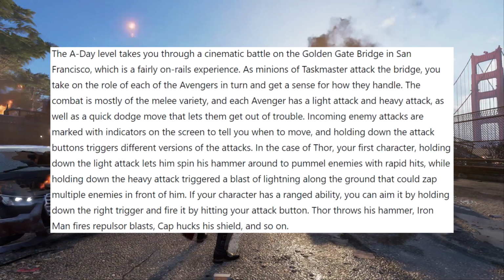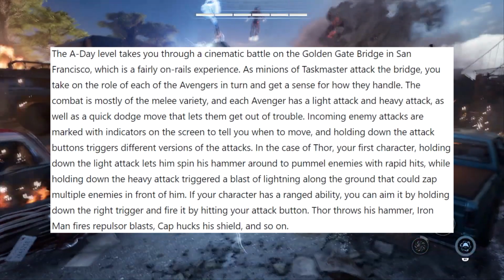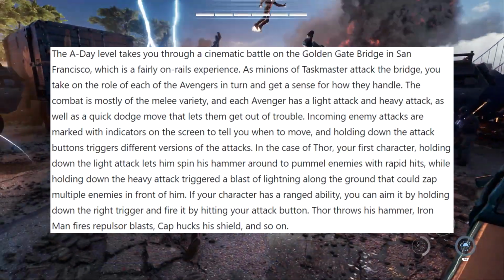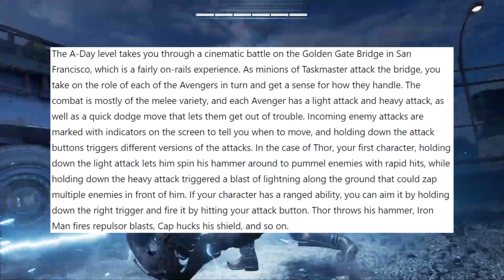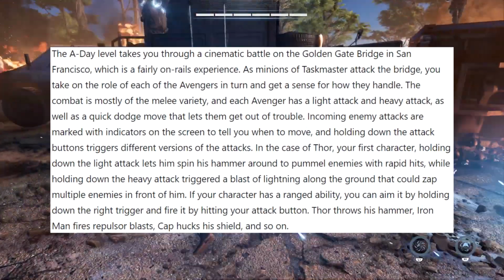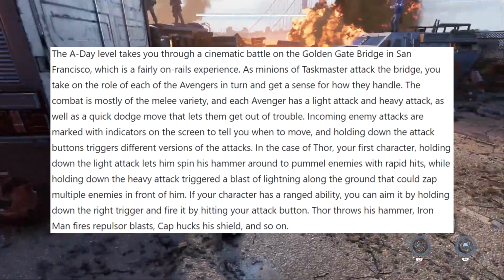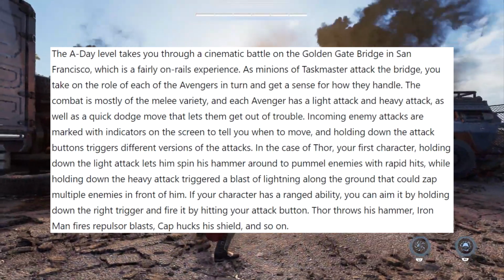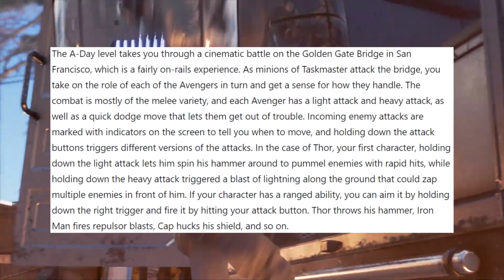Incoming enemy attacks are marked with indicators on the screen to tell you when to move, and holding down the attack buttons triggers different versions of the attacks. In the case of Thor, your first character, holding down the light attack lets you spin his hammer around to pummel enemies with rapid hits, while holding down the heavy attack triggered a blast of lightning along the ground that could zap multiple enemies in front of him. If your character has a ranged ability, you can aim it by holding down the right trigger and fire it by hitting your attack button. Thor throws his hammer, Iron Man fires repulsor blast, Cap hucks his shield, and so on.